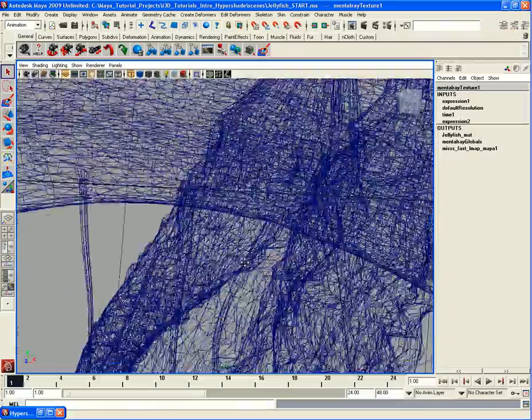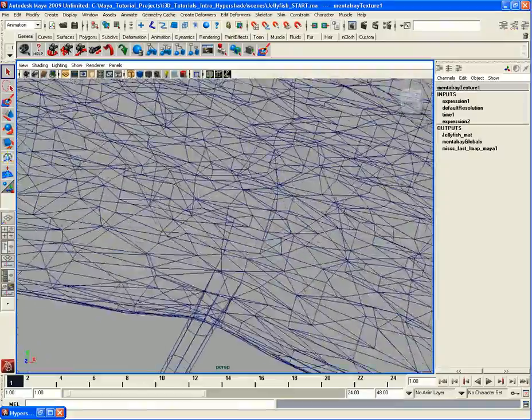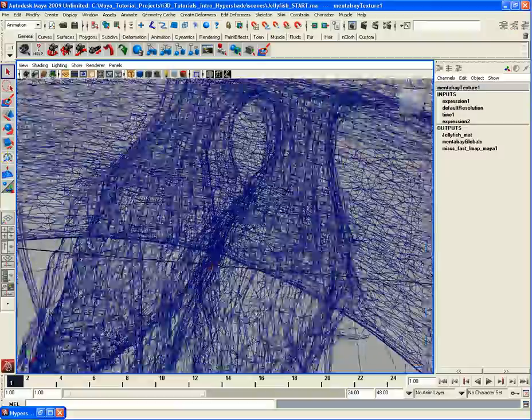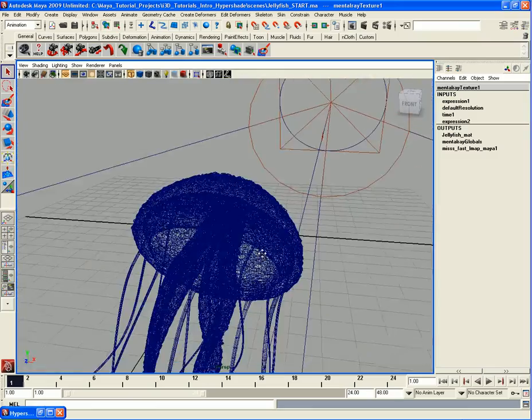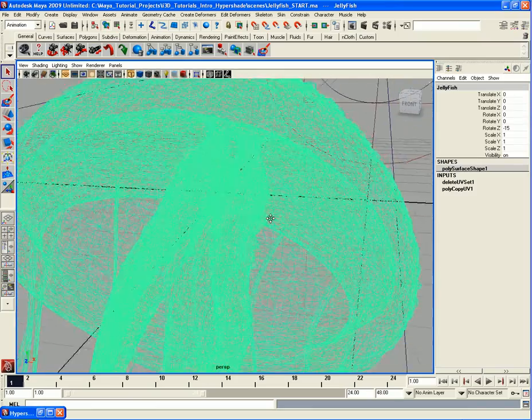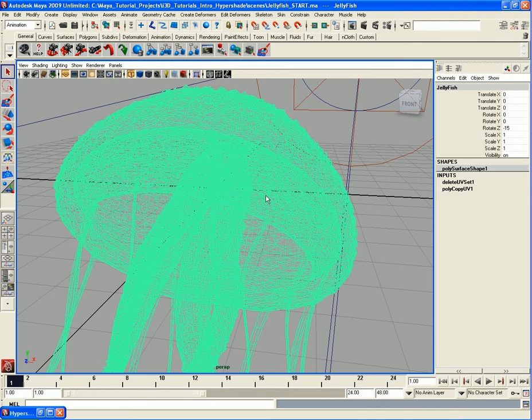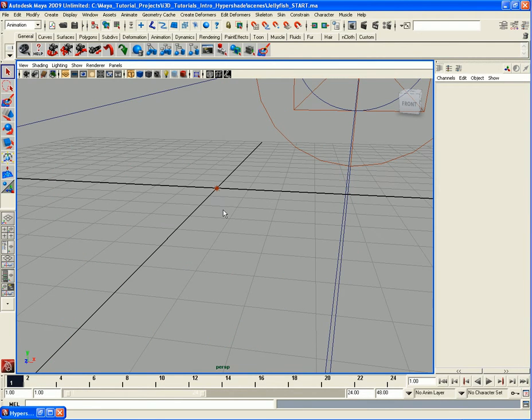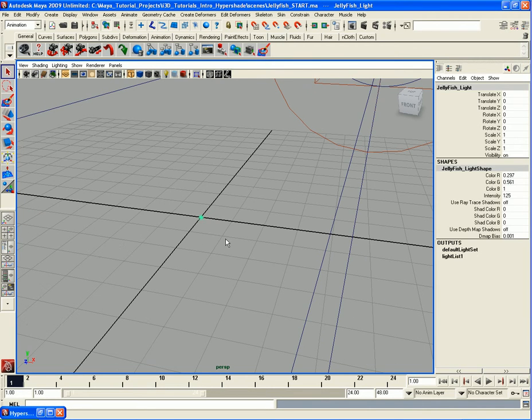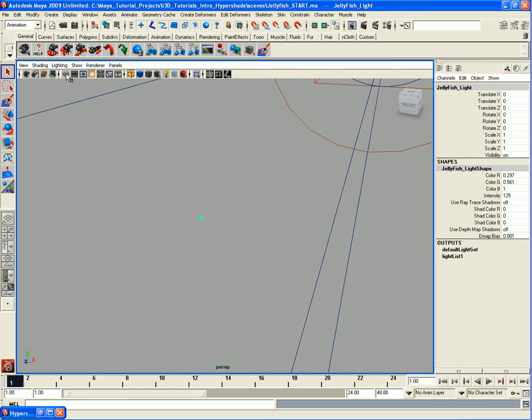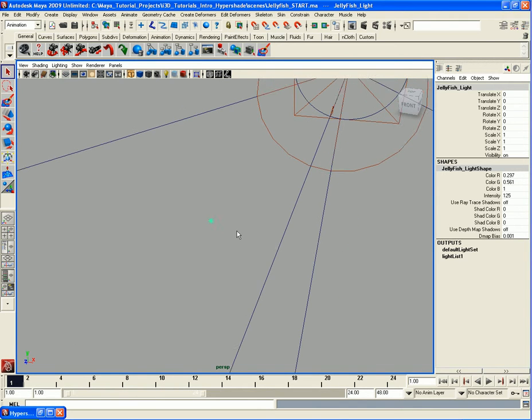It's going to be a little bit difficult to see, but I'll zoom in here. And actually, you know what? Let me just take the jellyfish here and temporarily hide it. So I'll select the jellyfish and hit Control and H on the keyboard there. And you'll notice that there's a light here in the center. Let me remove the grid. I'm going to go up here to my viewport shading options. You notice there's a little grid icon here, and it says grid in the tooltip when you hover over it with the mouse. Just go ahead and click on that to turn the grid off.